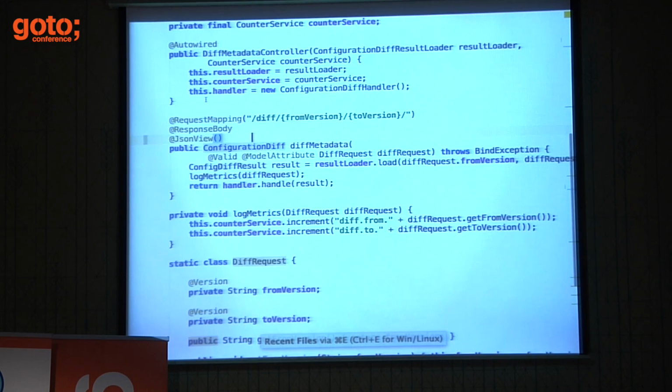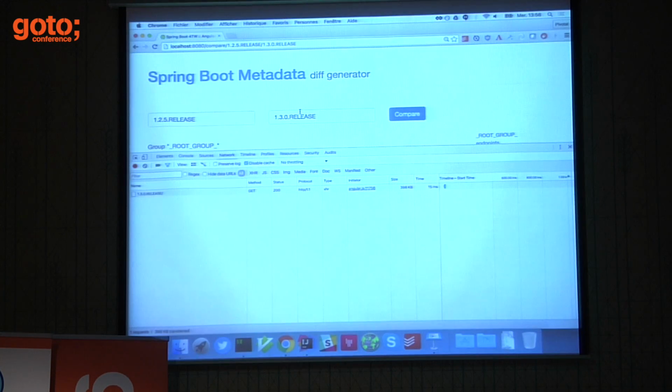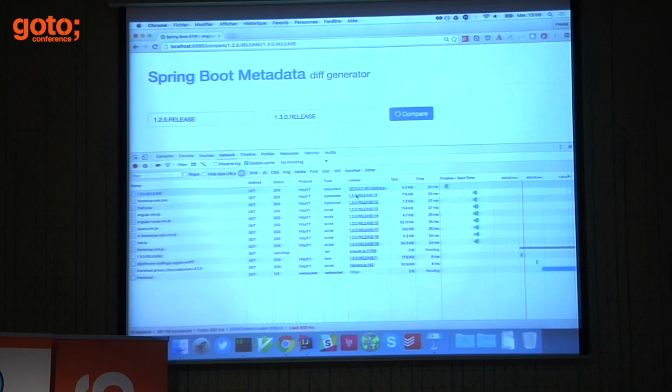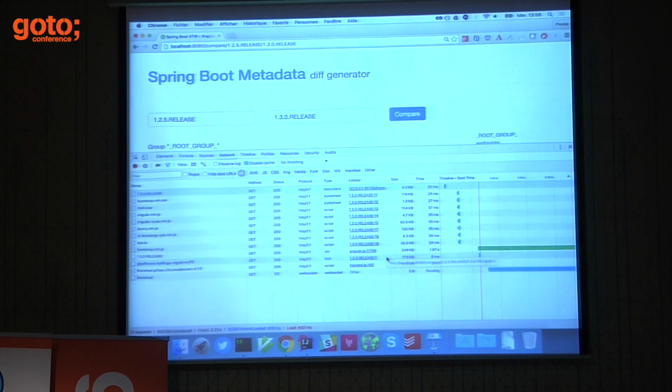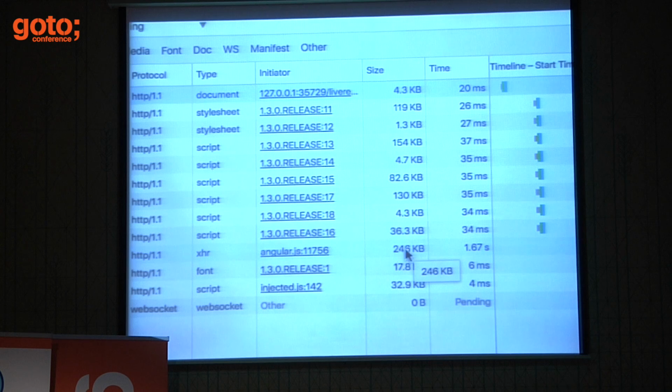So here, if I'm saying I just want to use that view, and then I'm refreshing, whenever I'm calling that API, here, we've gone from 400 to 246 because we've deleted a lot of stuff. So here, on the fly, when serializing the object, we're applying that specific view to that object, and we're serializing just what we need. Just one step, from 400 to 246.